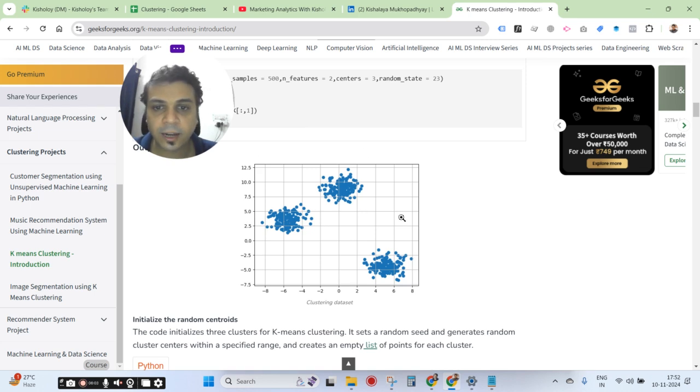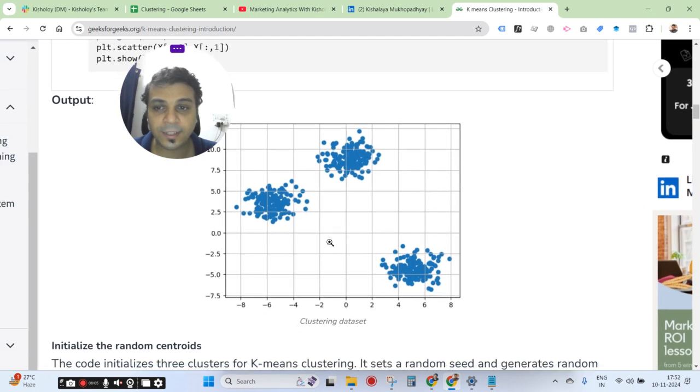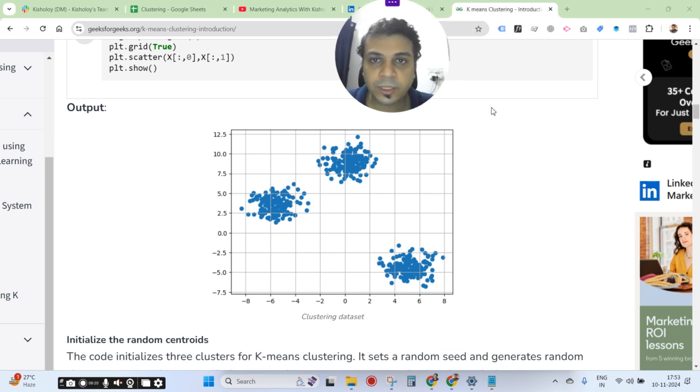This is a machine learning algorithm, and to be honest, it's one of the easier ones. If you find this a little difficult, then I would suggest that you follow some of my other videos. I have talked about this in the past, but you cannot actually do without machine learning to a certain extent in today's world, in the context of marketing analytics or performance marketing. So this is what clustering is.